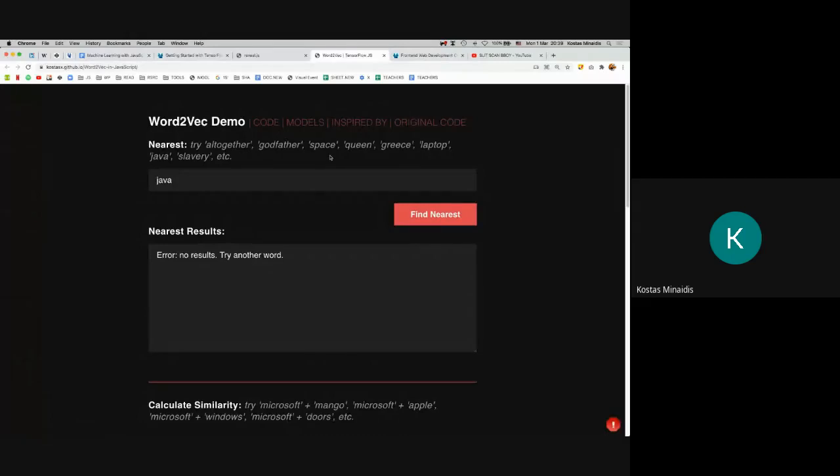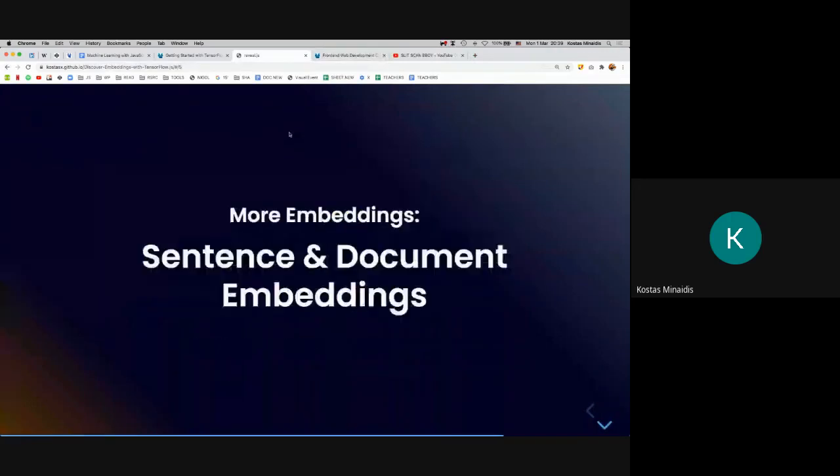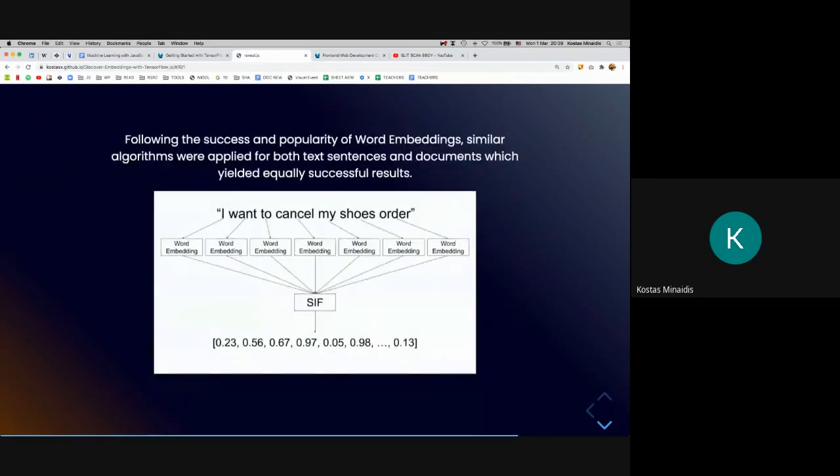So this is one of the demos. But I'm going to switch to what we're here to see today, which is sentence embeddings. When we move from word embeddings to sentence embeddings, we are actually converting sentences into vectors. So you can say that a sentence can be multiple word vectors or word embeddings combined together.